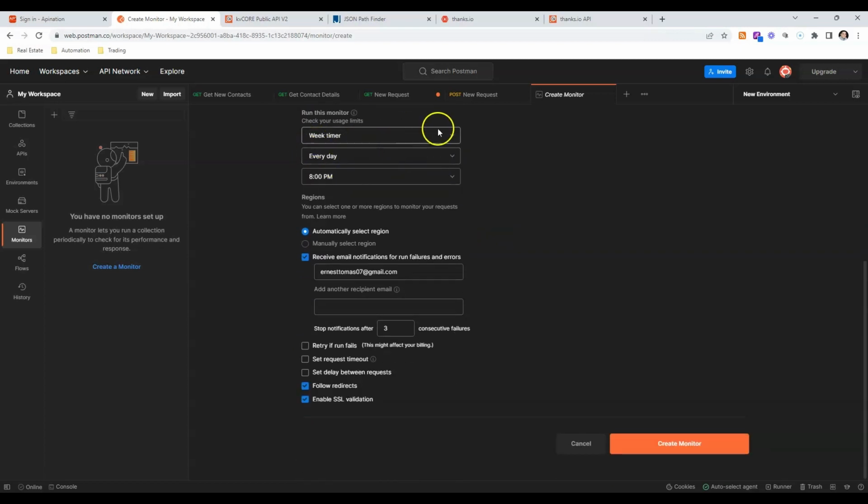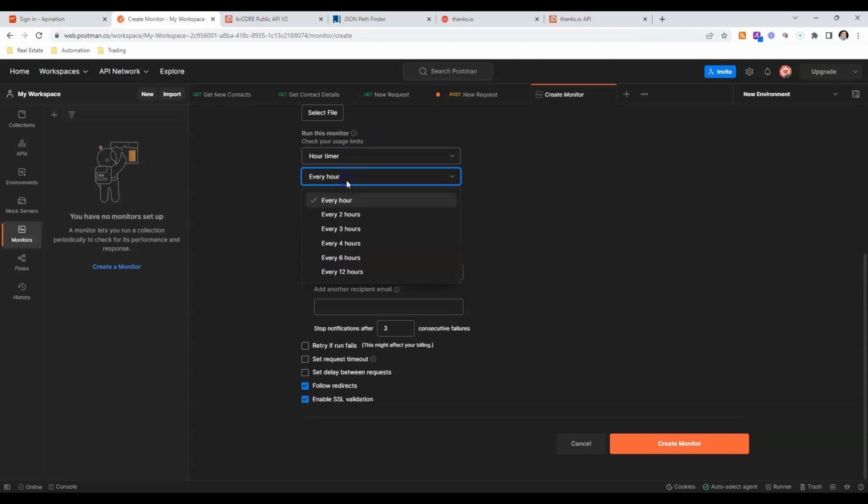And here's where you can decide how often you run this. If I want to run this every hour, or every 2 hours, and so forth. If you're on a paid subscription, you can actually run this every minute if you so please. But again, there are a lot of API calls and a lot of data that can accumulate and become very costly if you're running this every minute, assuming you're retrieving big payloads, right? You're retrieving 500 contact records, you're retrieving 3 API calls and individual sequences or collections, as you saw like I had.